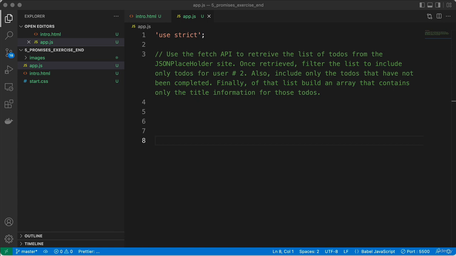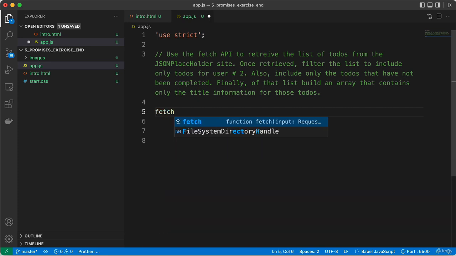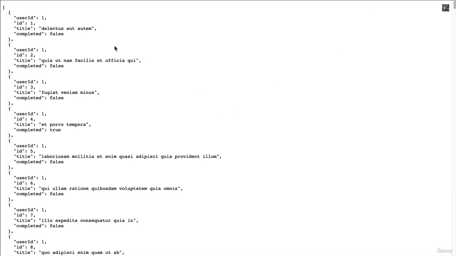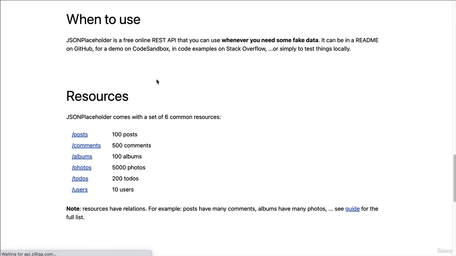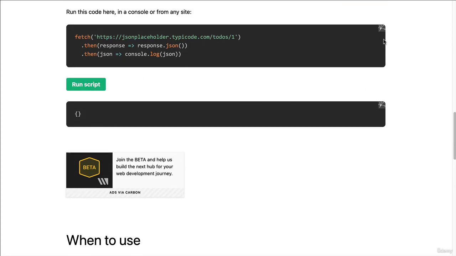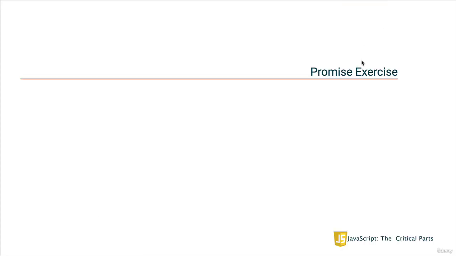All right, let's go ahead and look at how we're going to build the promise using the Fetch API. All right, so first, I need to fetch some data. Now, if we came out to that site, we would see it gives us examples of how to do that, as we discussed in previous topics.